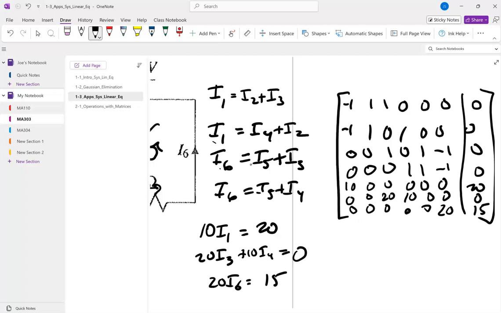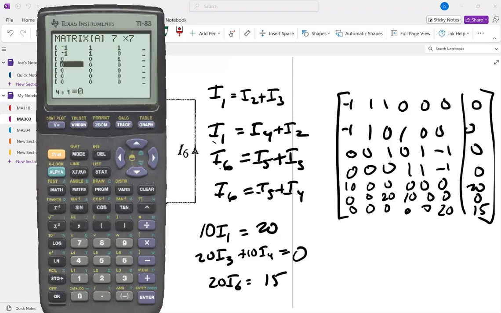Technical difficulties aside. Okay. See if I can get these entered in here now. Fourth row was 0, 0, 0, 1, 1, negative 1, 0. Next one was 10. And a bunch of zeros until I get to the last column, and then a 20, 0, 0, 20, 10, 0, 0, 0, 4, 5 zeros, a 20, and a 15. Finally.